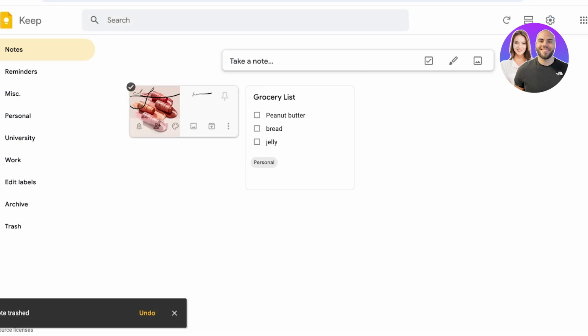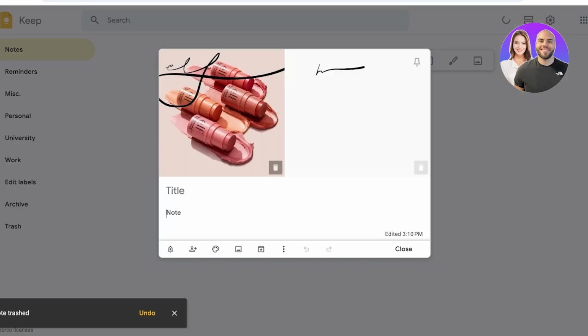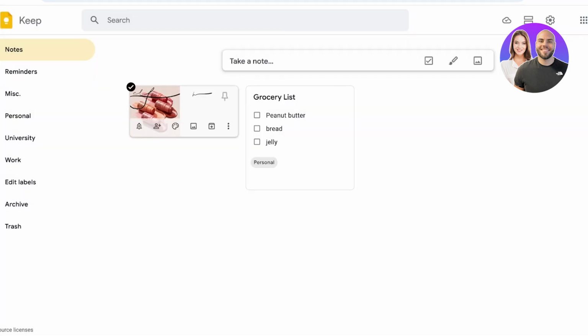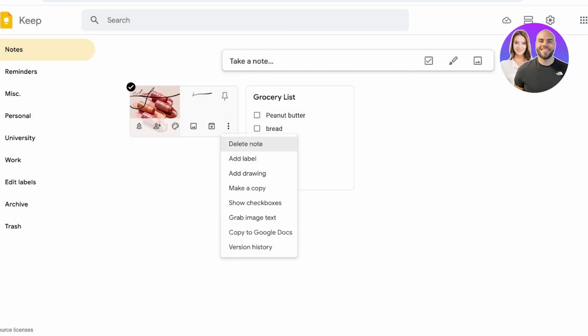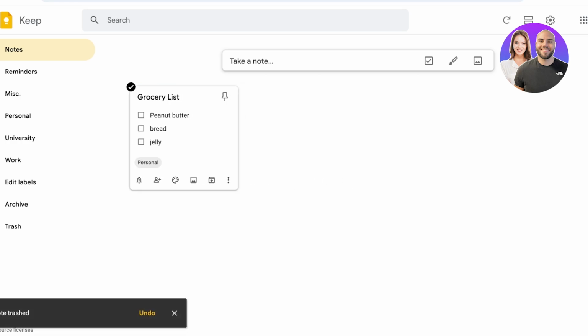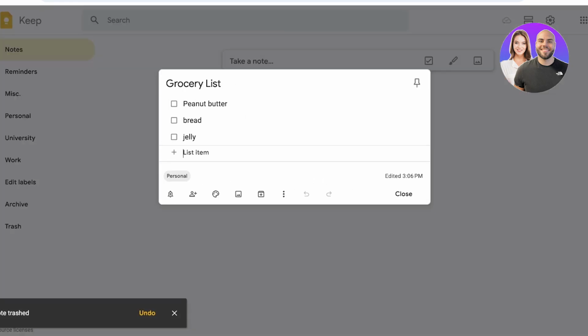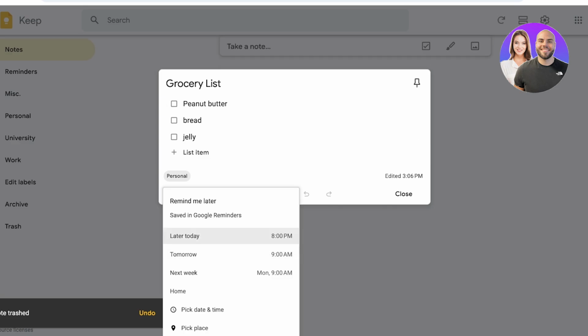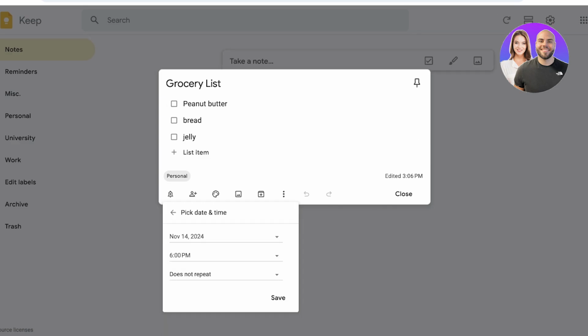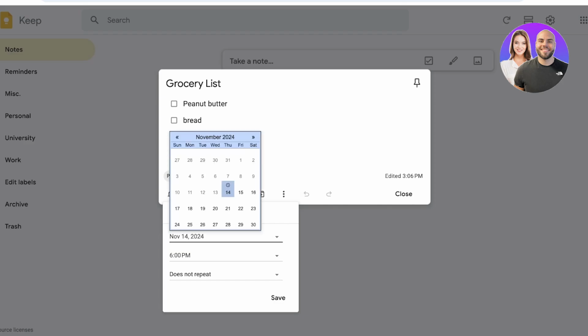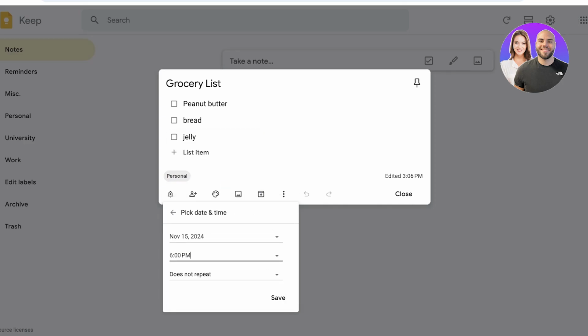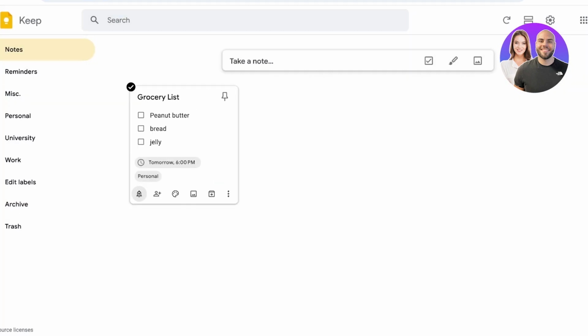Now, this was all about notes, but we're going to move towards our final section, which is setting up reminders. So, whenever you are creating notes, you can include reminders within the note. So, for my grocery list, I can click on that and then click on the Remind Me. And then I can set a date and time where I want to be reminded. So, let's say I want to be reminded tomorrow in the evening, I want to be reminded for this note. And if I click on reminders now, this will also be displayed in the reminder section.